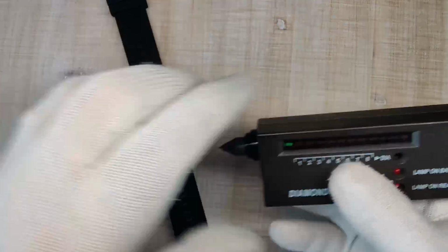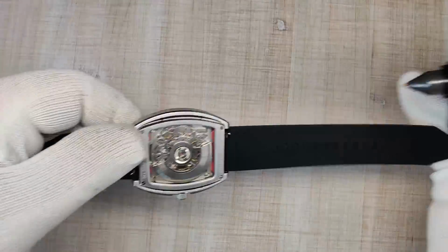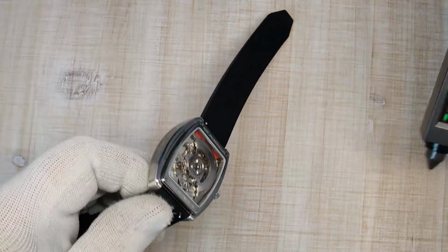All right, so let's test this thing for sapphire real quick. Front glass is sapphire. Back glass is not sapphire.